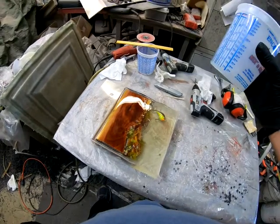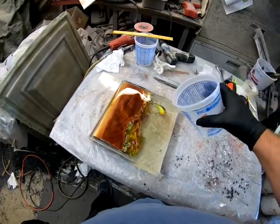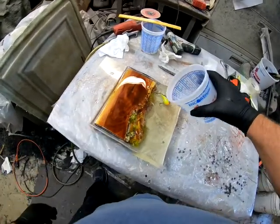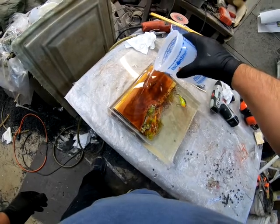I only mixed up a little bit this time, about 6 ounces. So let's see, I don't want to run it over, of course. We're going to put her on it.